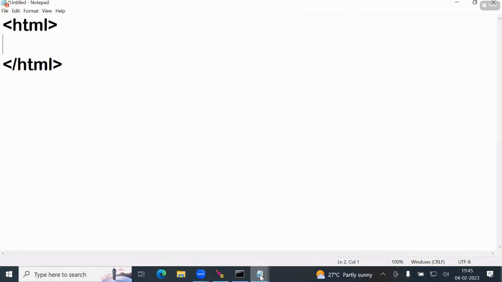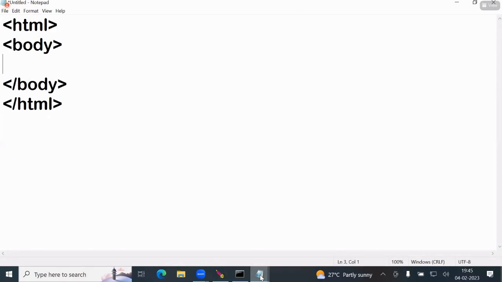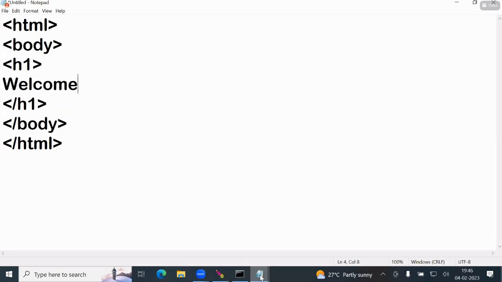An HTML program is divided into two parts: header part and body part. So the body part is required, body open, body close. Now, if you want the text with big size letters, there are 6 levels of heading. Suppose H1, level 1 heading. Here you can write welcome.